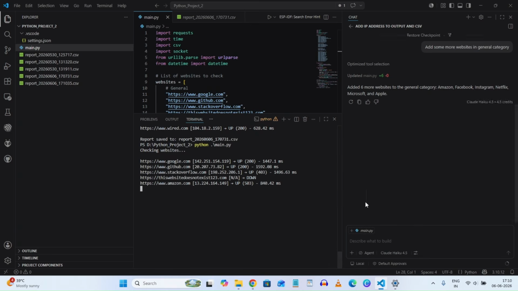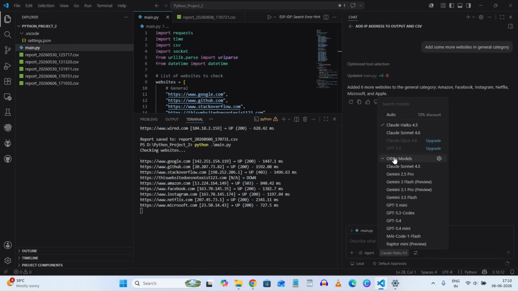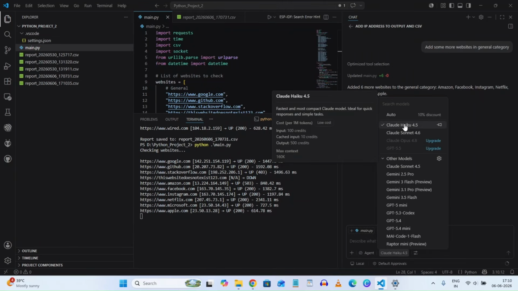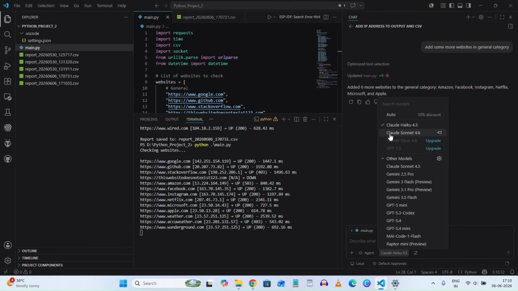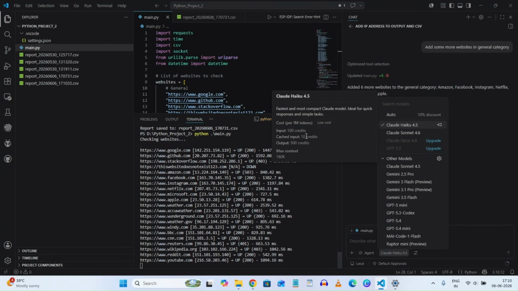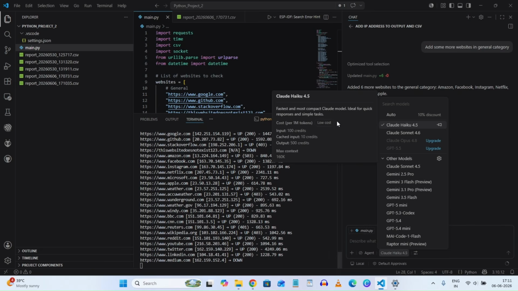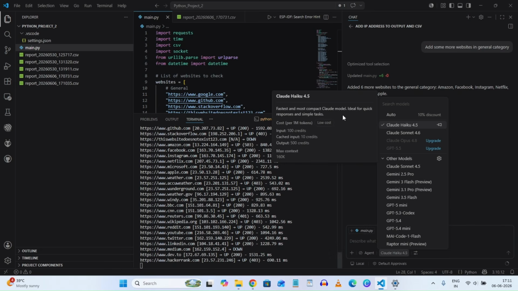And here if I hold down my cursor, Haiku we know is the fastest and most compact Claude model, ideal for quick response and simple tasks. So definitely this is input 100 credits, but this is the most compact Claude model for quick response.